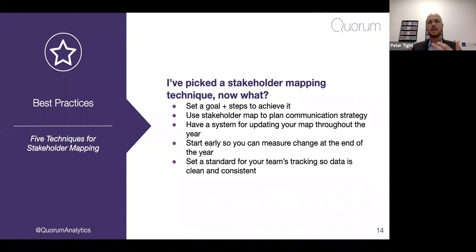I know a lot of times my clients will get questions from their executive team, and they want to be able to say, who are our most important people in Kansas? We're going to Kansas next month, and we need to be able to set up some high-level meetings there. And if you can respond to them with a quick map of all the stakeholders you've mapped as tier 1 stakeholders in the region of Kansas, that's going to be really impressive and a nice deliverable for your team internally.